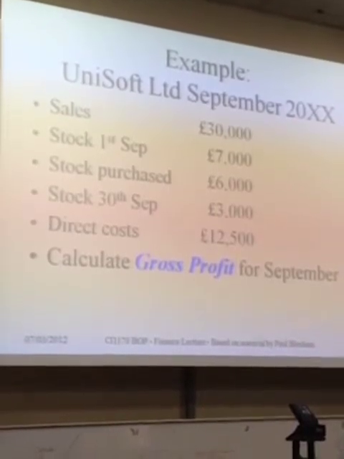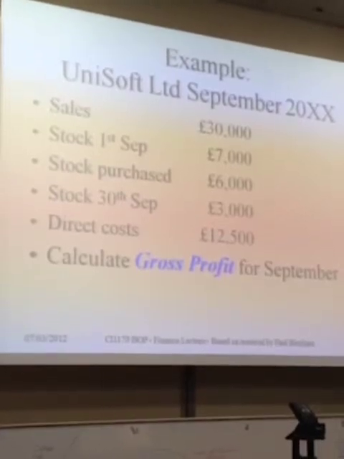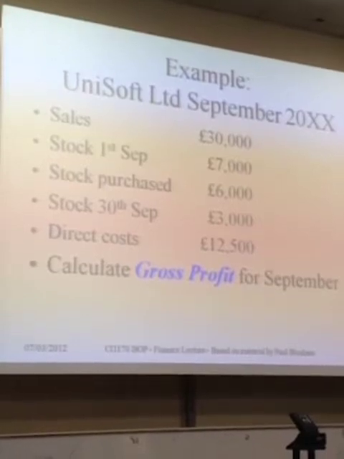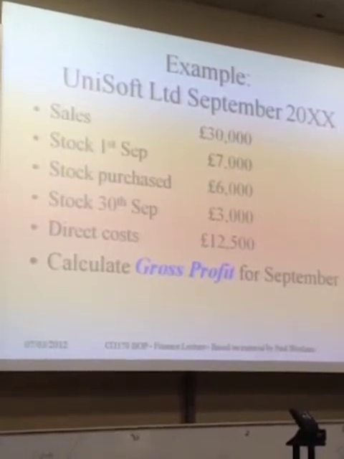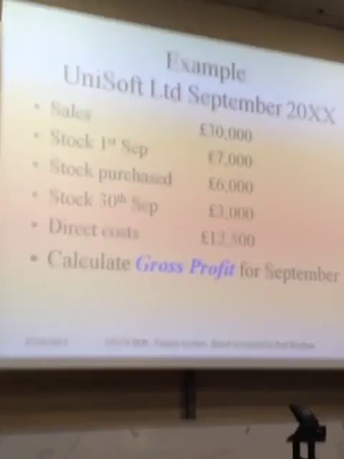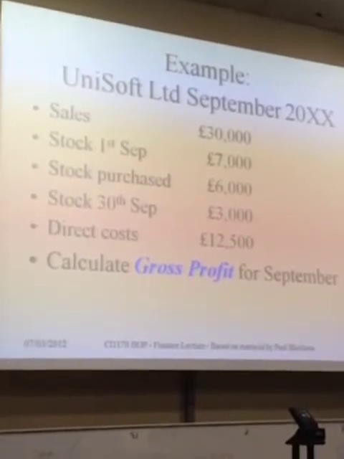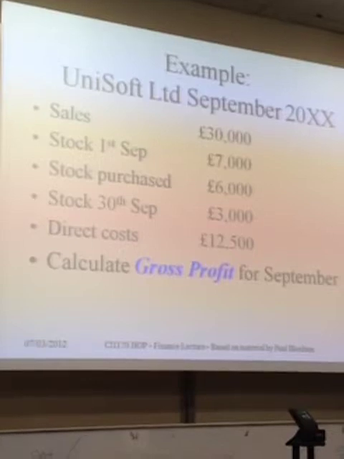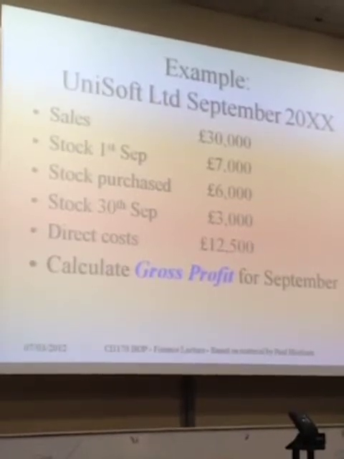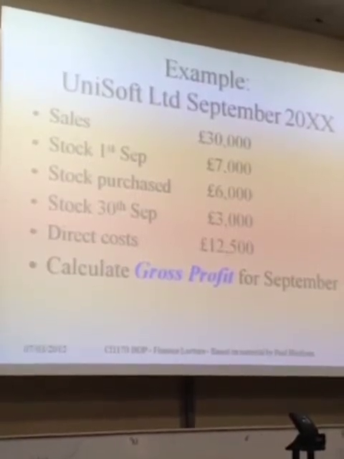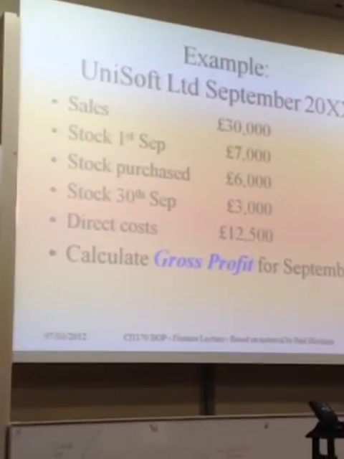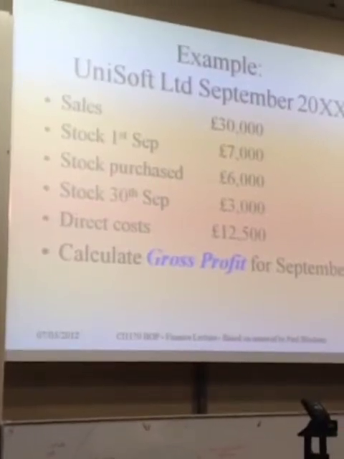So stock brought forward. Stock we've had to buy in to make the product. But we haven't used all of that stock. We've still got stock sitting on the shelf, unsold, unused stock of £3,000. So we take the 6, the 7, less what we haven't used, because that's going to go forward to the next accounting period, be it a month, a year, whatever. Can you see that now? Anybody still not sure? Don't mind going through. Is that a bit better?